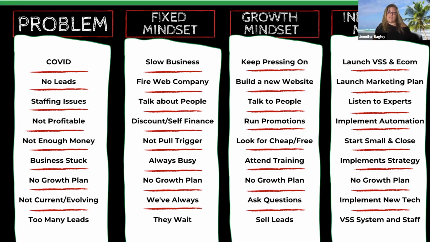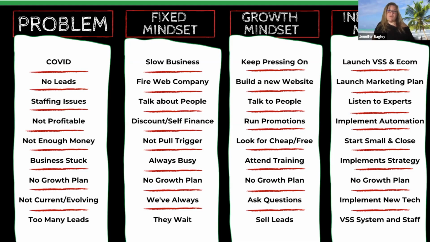Staffing issues. I'm going to talk about people. Fixed mindset. Staffing issues. I'm going to talk to some other people. Growth mindset. Staffing issues. I'm going to listen to the experts who specialize in hiring, such as Applicant List and Higher Dimensions, how they find the right people for the right time.